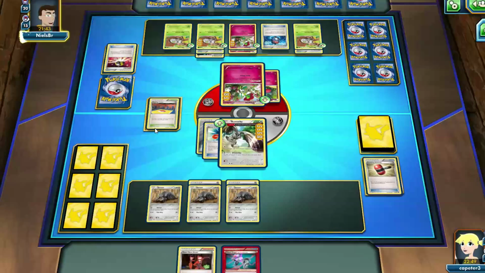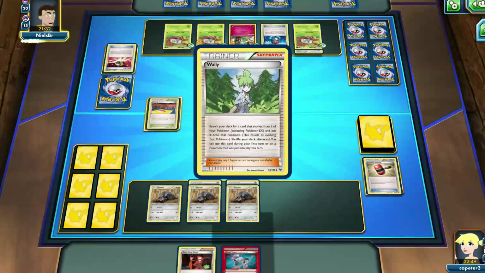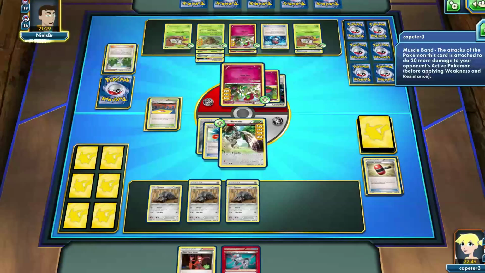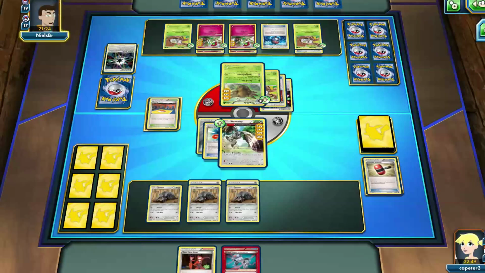I wish I had maybe a draw supporter in my hand. I've still got plenty of resources that I can be working with, but at the same time, the Team Flare Grunt is just a great card to have. Looks like he's really having a hard time attaching energy right now, so anything he goes to attack me with, I'll be able to hopefully slow him down for one more turn with that Team Flare Grunt.